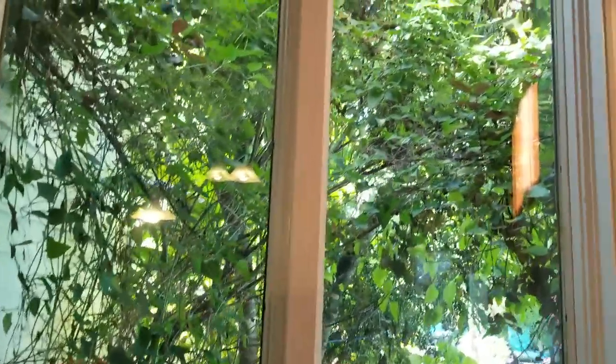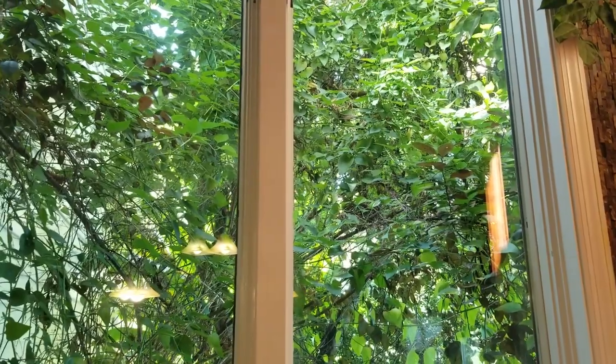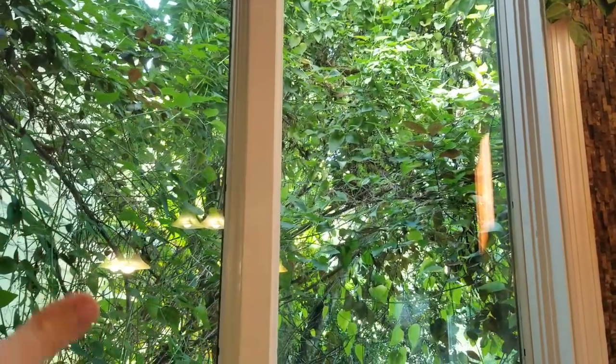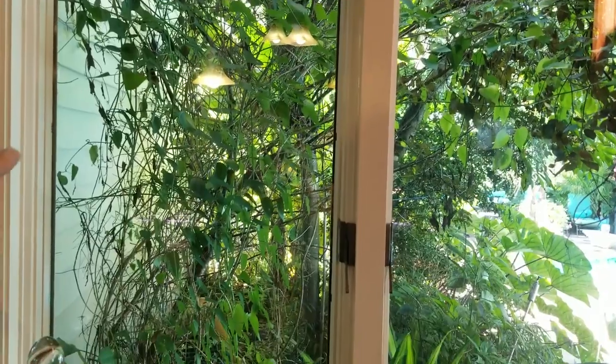That's got to go. I need to double check the nest. There's a cardinal's nest up here. I need to make sure that there's no one in there, because the cardinals still fly up there, even though the babies fledged a long time ago. So I don't know where they're hanging out. I think they've been going more into the magnolia. So little things like that will be going on.